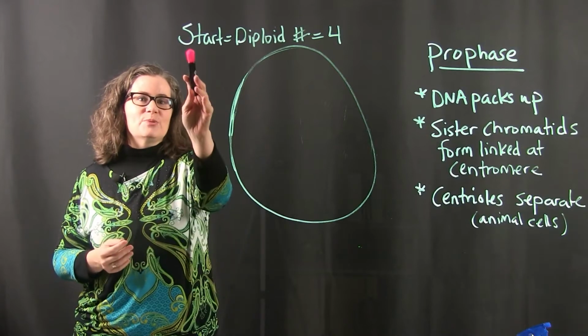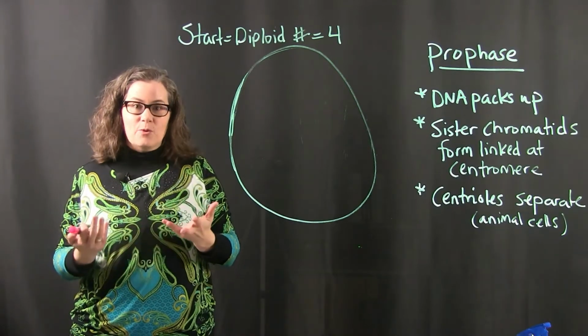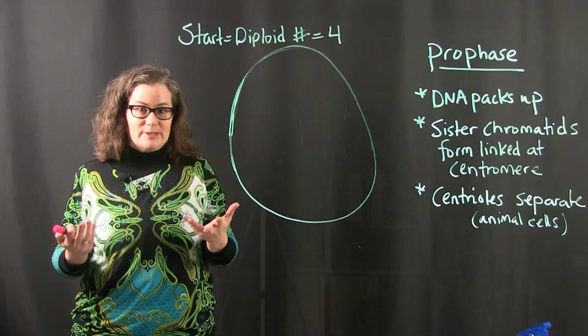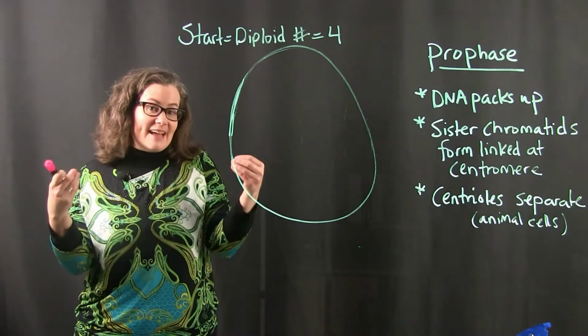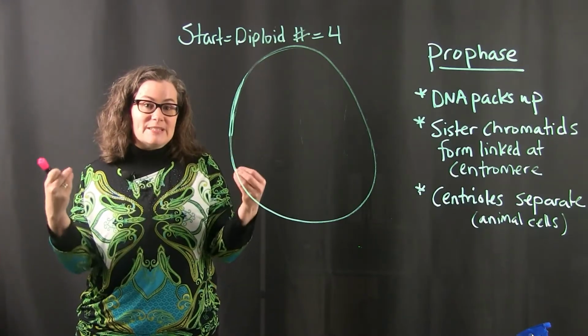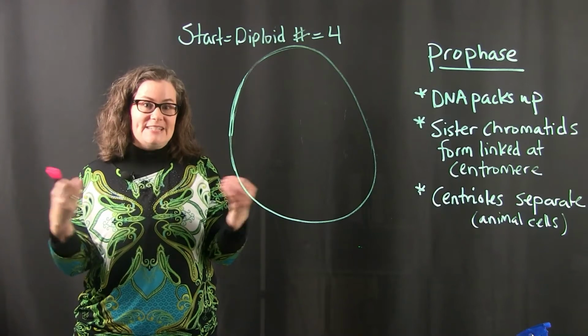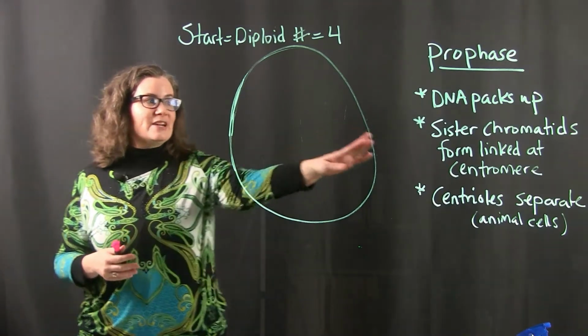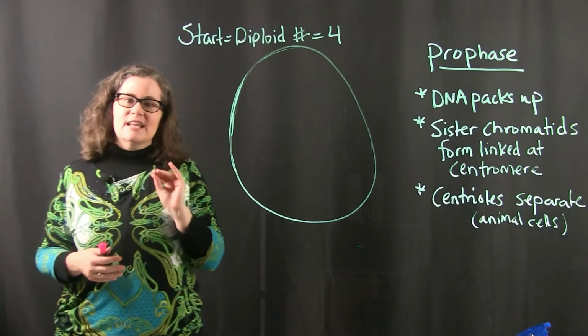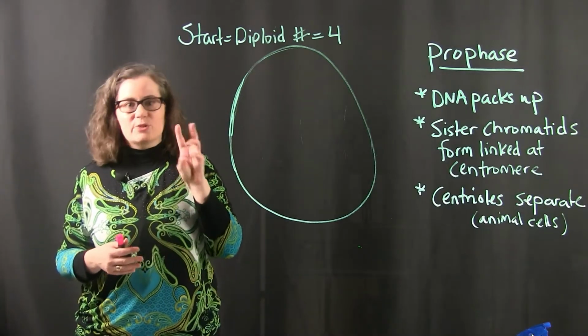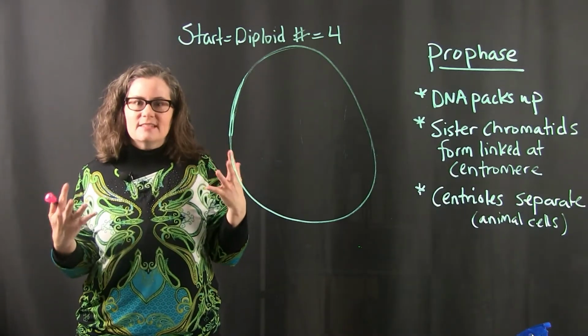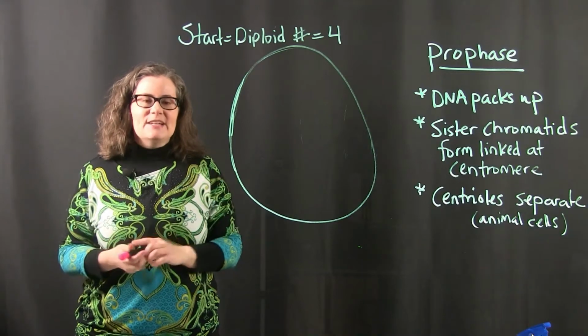We're going to start with the diploid cell with 4 chromosomes in it. That's our diploid number that we're starting with. So hopefully by the end we end up with 2 diploid cells with 4 chromosomes each in it. And up here I have written out for each of the steps of mitosis, I'd like you to know 1 to 3 significant things that happen in that particular step. So let me draw this up.